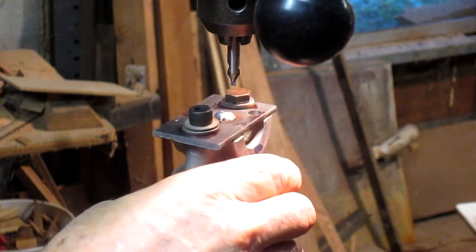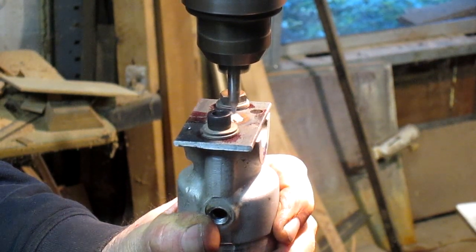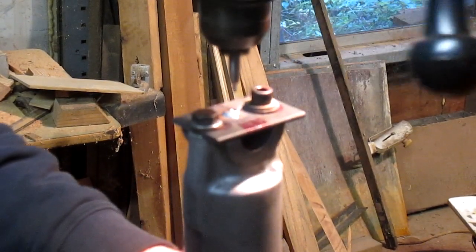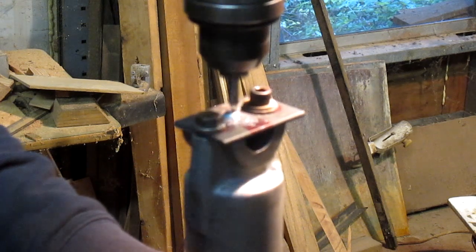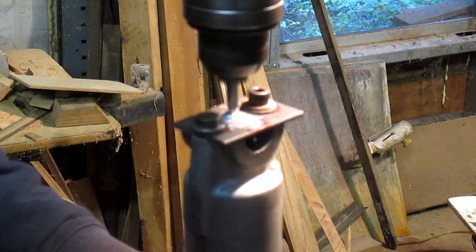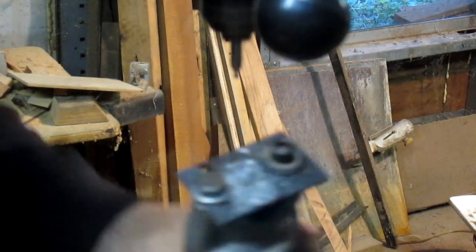This thing might walk around a bit, that's the problem. Yeah, we'll just give it a try. Oh, yeah, it's going to walk around like a champ. So I think what I'm going to do is take it over to the grinder and just grind that top so that it's flat. Gives us what we want, I think.